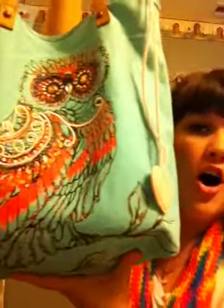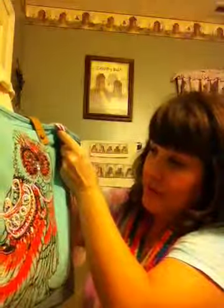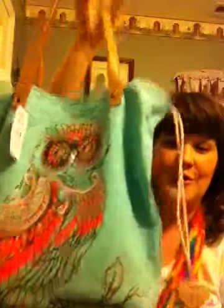It was twenty dollars from Claire's. I've never seen such a beautiful owl on a bag. Most of the owls I find on bags are kiddish — they look like cartoons. You never see an owl on a bag that looks like an honest-to-goodness real owl. I just love all the detail: it has browns and golds and peach and orange and pink. It's just so pretty. I love it. I had to show it to you. I like that it's sitting on a branch because that's what owls do.